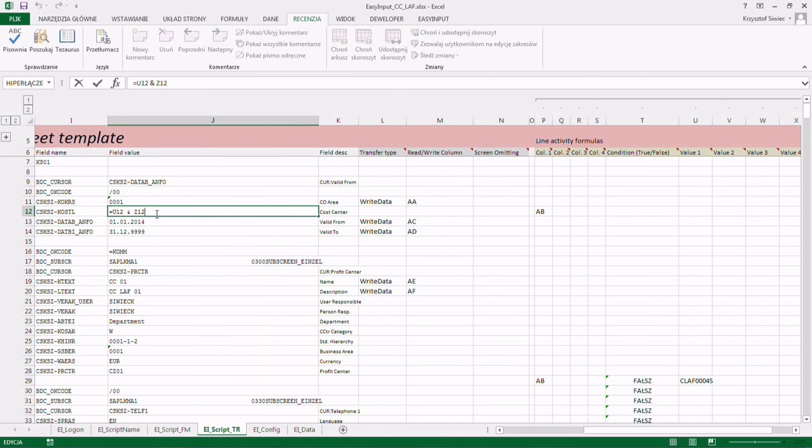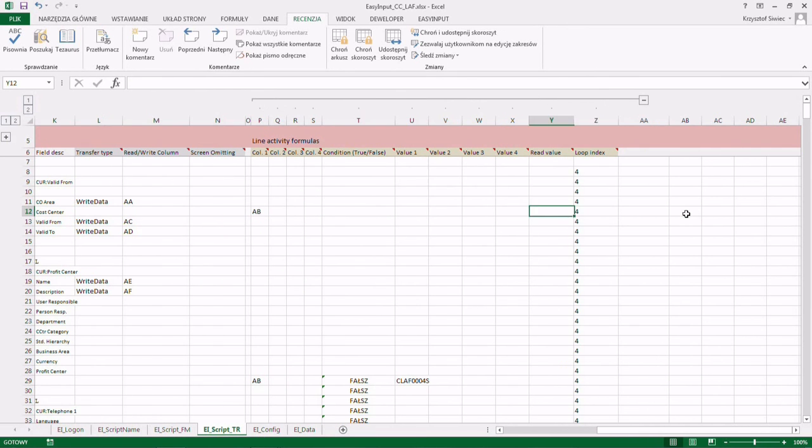We'll set the formatting to general, and when we press enter, we'll get the cost center ID calculated by the formula. So we'll first read the value of the column AB and then attach to it the loop index number.